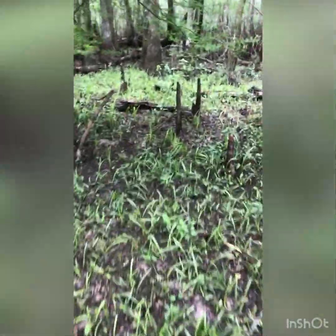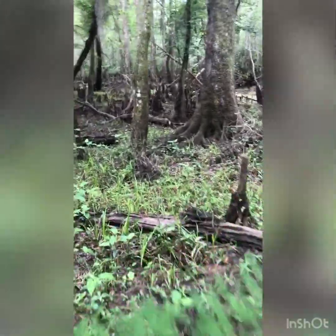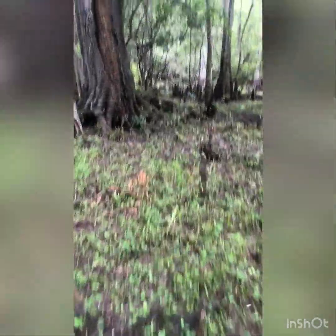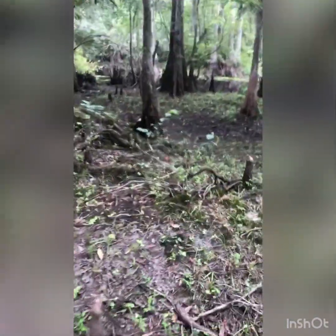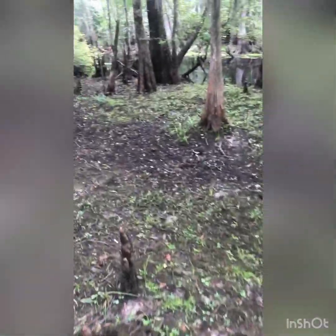So I'm trying to find my way through. Black. Where you at, Black? I'll have to look over my funny noises. A lot of times, these little bottle calves, you'll make a little noise, they'll answer back at you. Just kind of hanging around this river. There's a lot of scat right there.